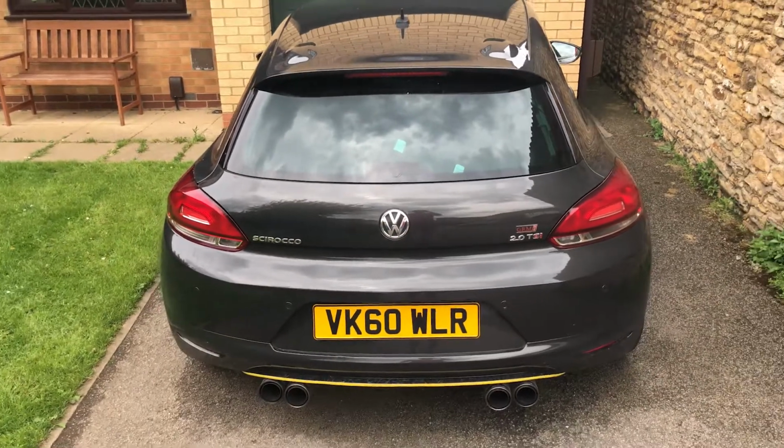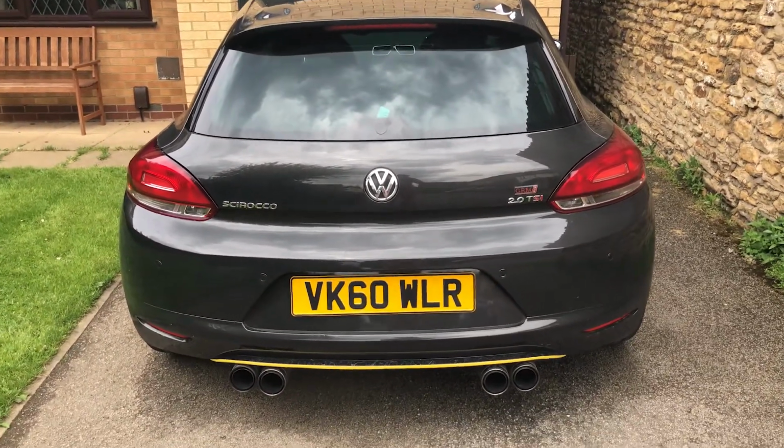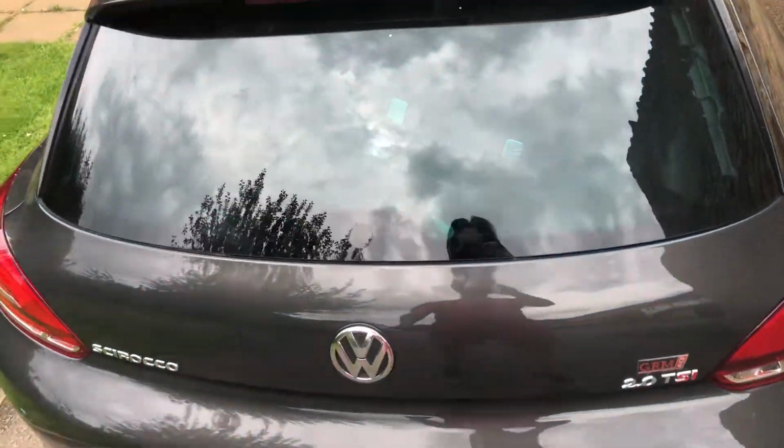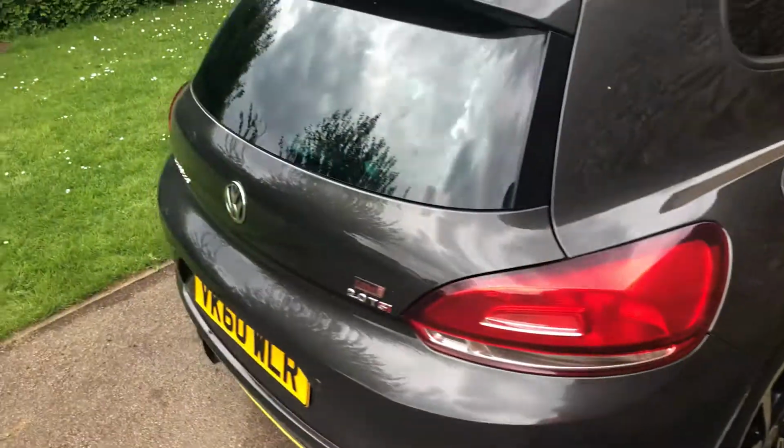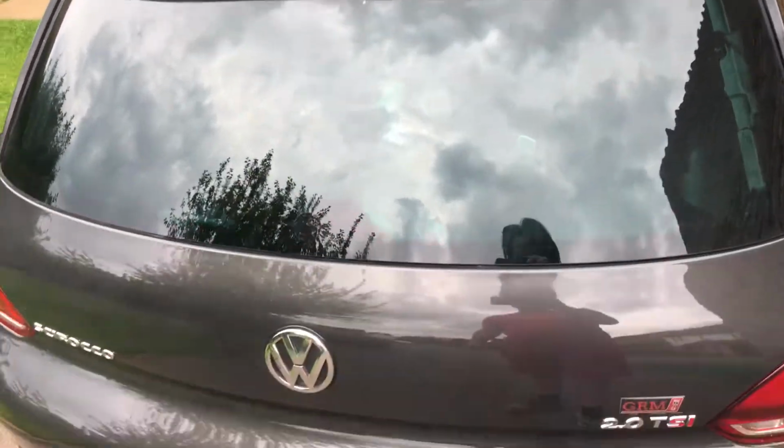There you go, get rid of that wiper. It's looking mean. Now all we need is the cup spoiler, and it's gonna look really good. And we've got the side skirts coming as well, so we're gonna have the side skirts, we're gonna have the cup spoiler, which is gonna look insanely cool. So the rear wiper delete now. But yeah, I'm happy with that.